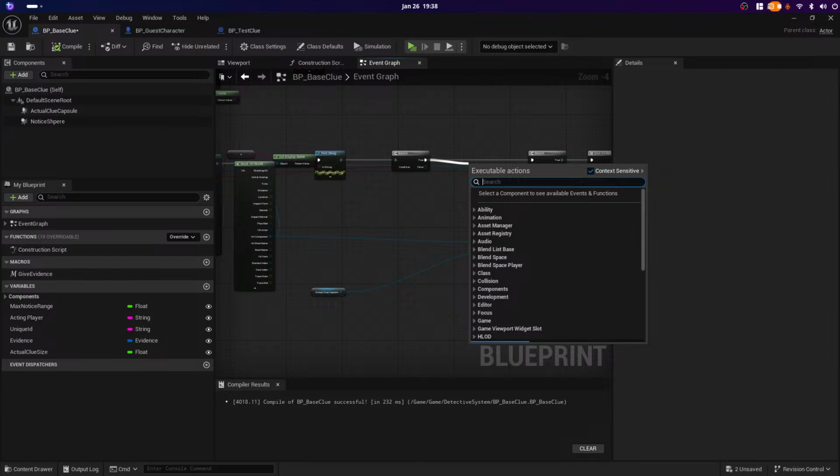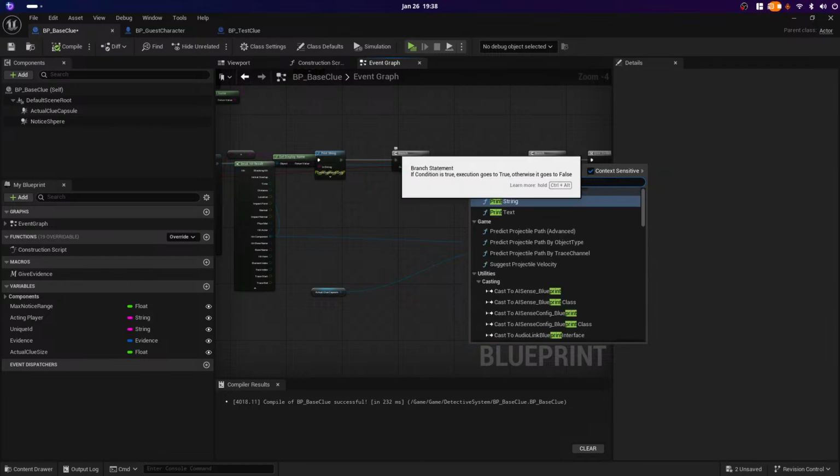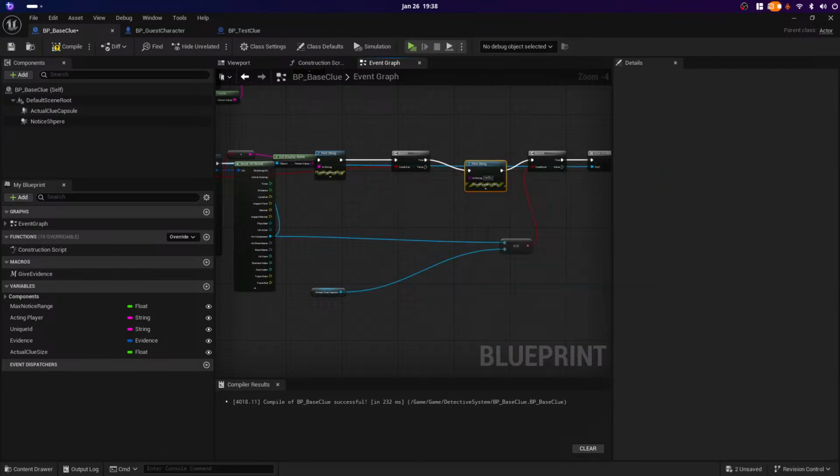Just pop this in here. That's the exact opposite of what I want to do. Does this work on here? Yeah, it does. There we go. Component. There we go.